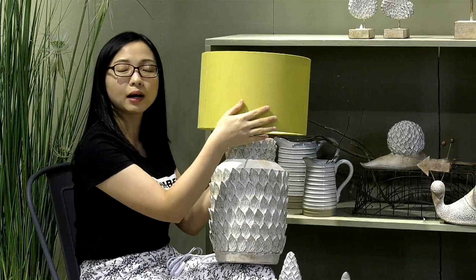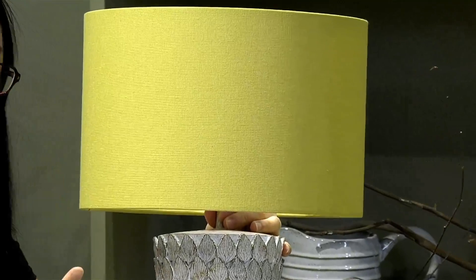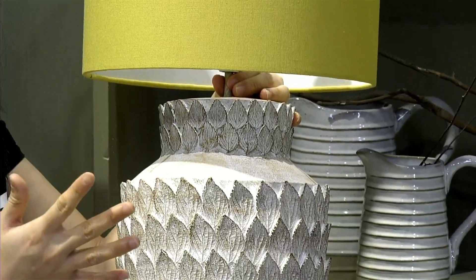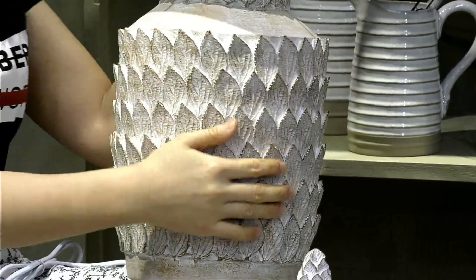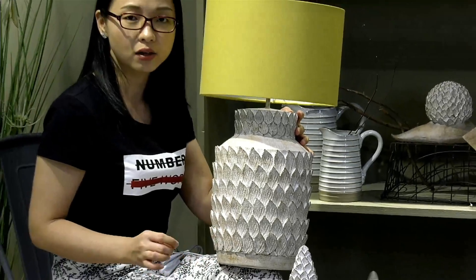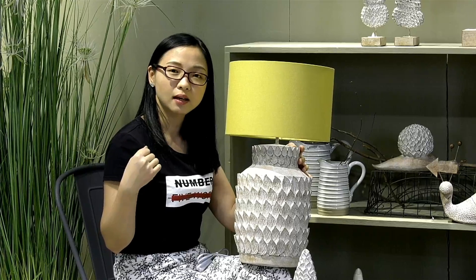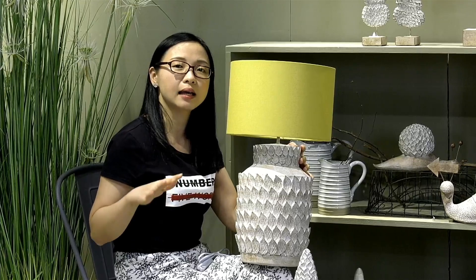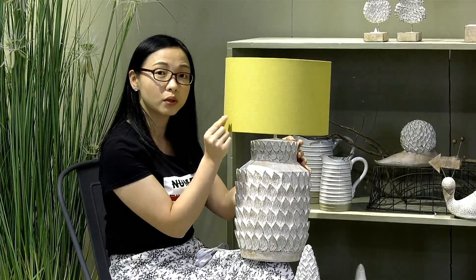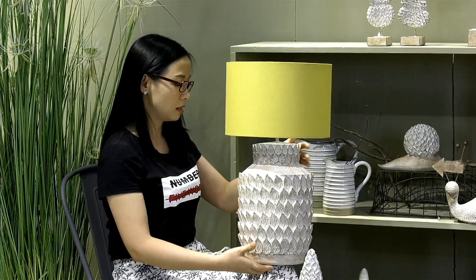We also use yellow color to match the base. Yellow and whitewash color is a great match — not too strong but also not too soft, giving a very warm feeling. This kind of color is trending because home decorations, fabrics, and textiles are increasingly in light colors, such as white or cream curtains or sheets. So this whitewash color with a little decoration of light yellow can very easily match the textiles and fabrics in your home.